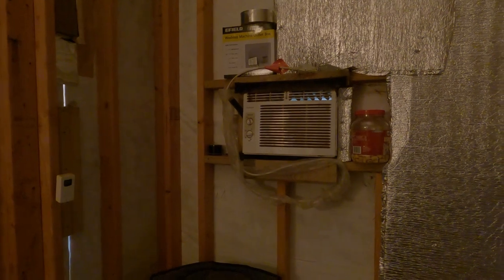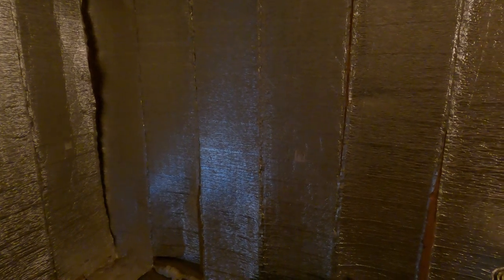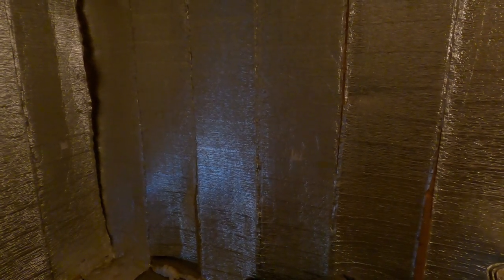And I believe I'm putting the washer and dryer on this wall here. I do want to build it on a raised platform, for a few different reasons. One, it would be easier to get stuff out of the dryer for me. And two, it's not going to set level on this crappy floor. So I need a good level platform. We're not going to get to that today.